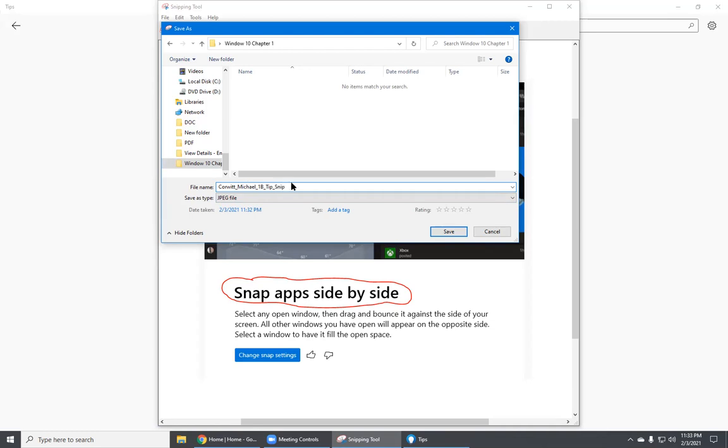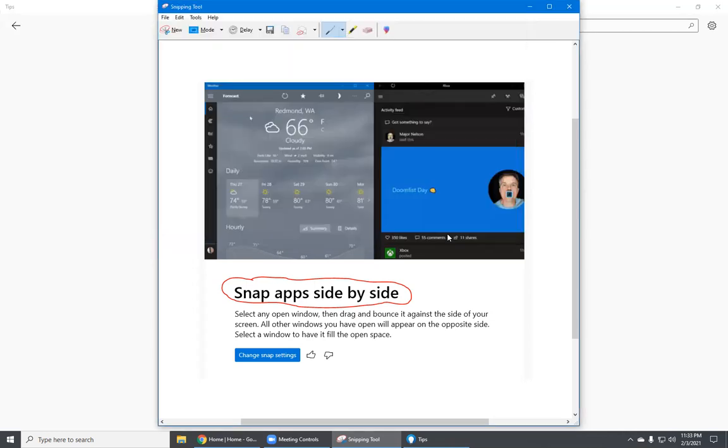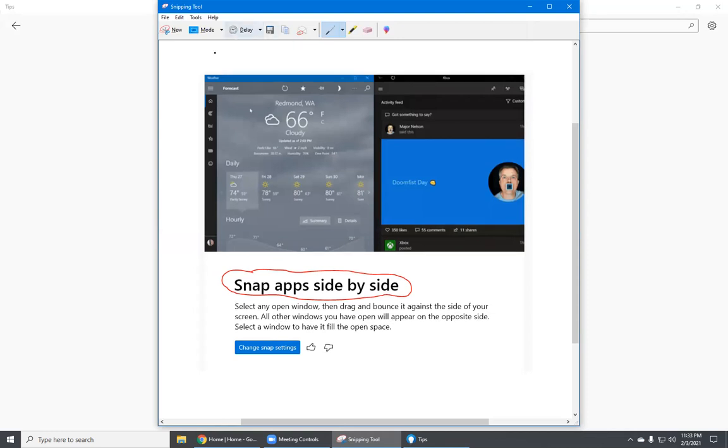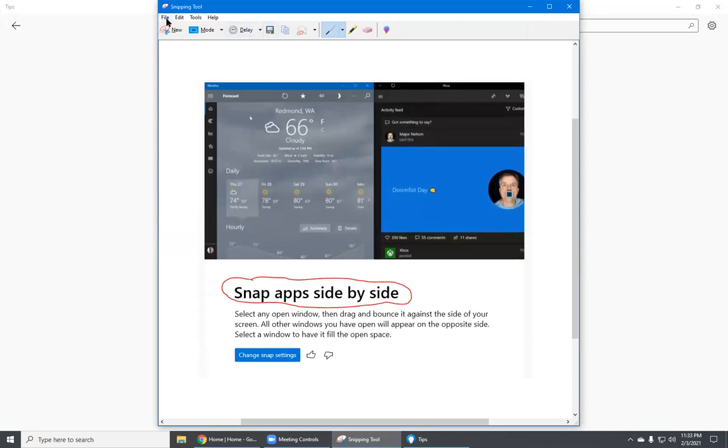And you're going to save it in your Documents folder. Then we're going to click Save. Okay, we're already saved.